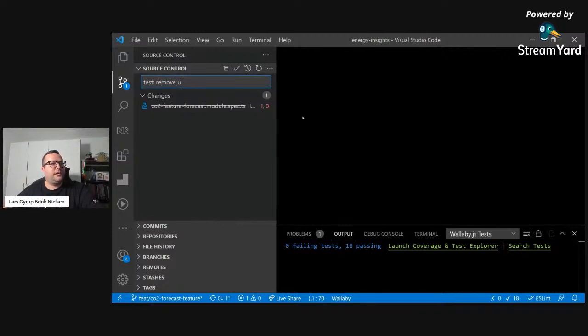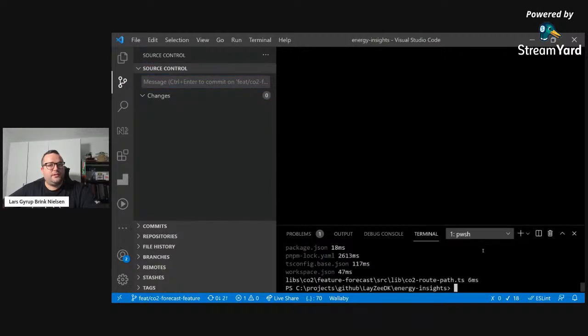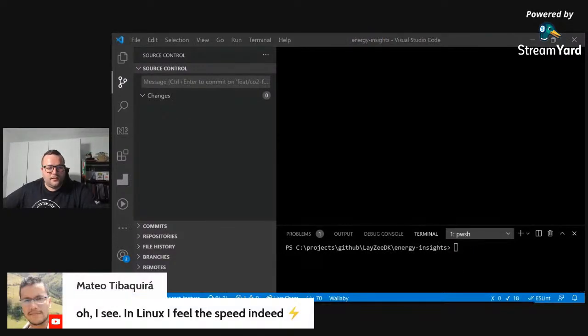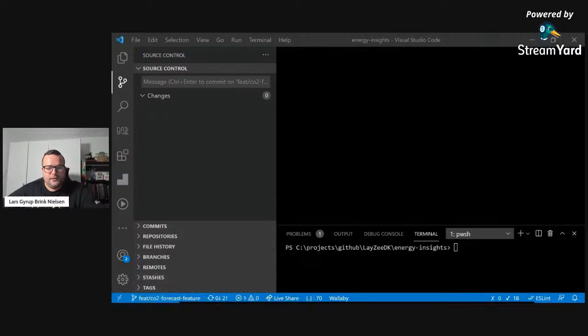Remove outdated feature module test suite. Because we kind of need a blank Git state now, because now we need to install the libraries we're going to need for this test. And you also saw that on Linux there's good speed for NX. Sorry, Windows users, from NX. Starting to see a pattern here.